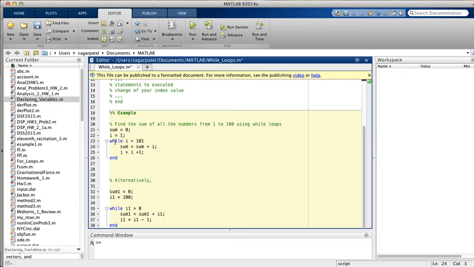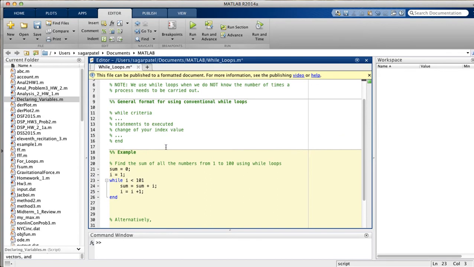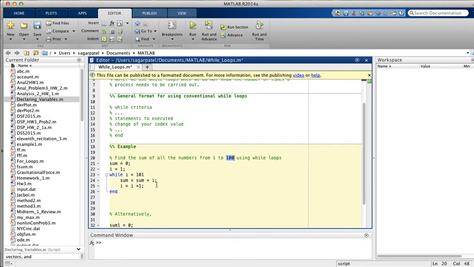Then we write our while loop using the general format for writing while loops in MATLAB. So first we write the word while, then we have our criteria. In this case, since we want to add all the numbers from 1 to 100, we'll say I is less than 101. So the highest value I can take is 100 before it has to kick out of this loop.